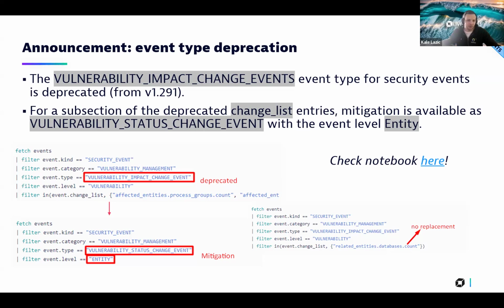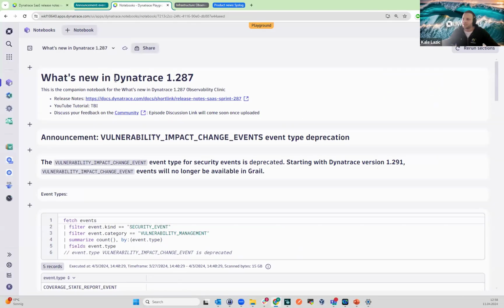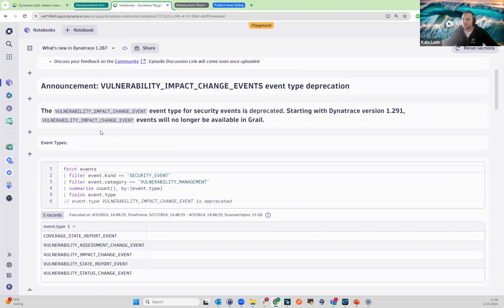Furthermore, we have this also in our notebook that you are probably already familiar with in our playground environment. Let me briefly show this to you. When we now access the notebook that we will share with you as well, I have this summarized from the release note, where you can simply copy and paste those queries and execute them in your environment to check this out.